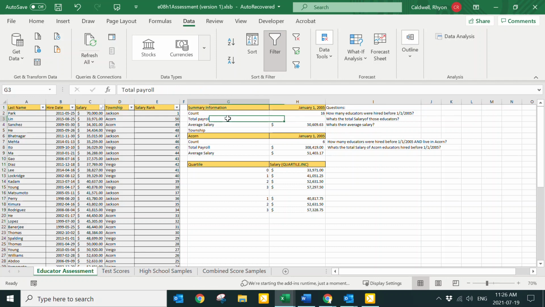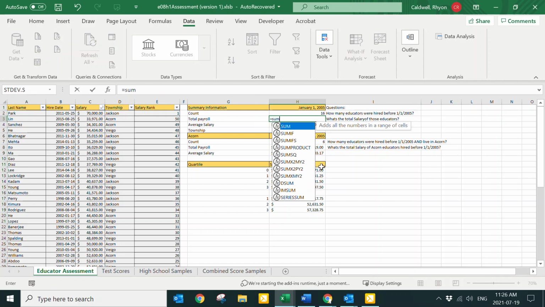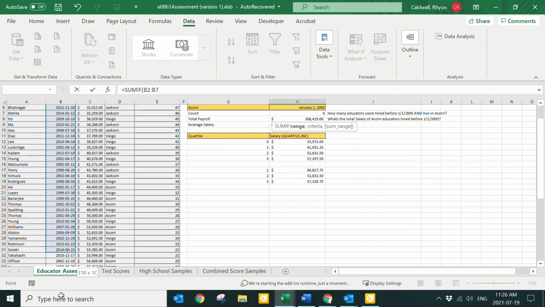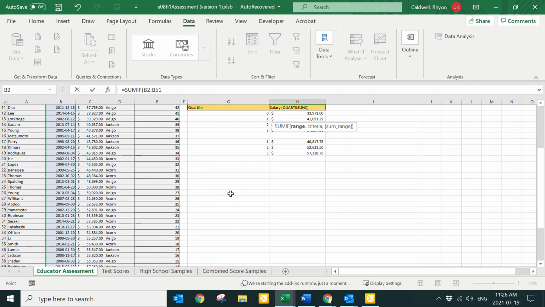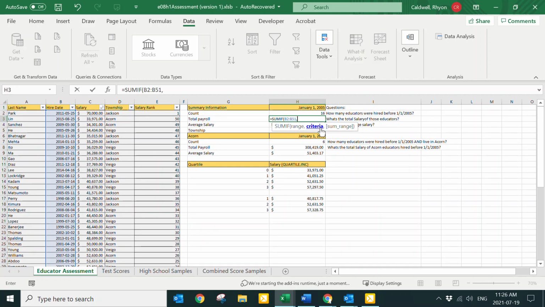Well, the function is an aggregate function, which is to total up the payroll. So we're going to say equal to the sum of, and I'm going to say sum with one condition, which is SUMIF, and I can hit the tab key or I can click on it, either of those work. And I've got to type in the range, criteria, and sum range. Now let's deal with the range and the criteria. The range is, I want to look at the dates, all the dates again, so I can type all these dates. I could have named that range, by the way. And then comma, the criteria for that, again, is going to be less than, and I also want the date in there.